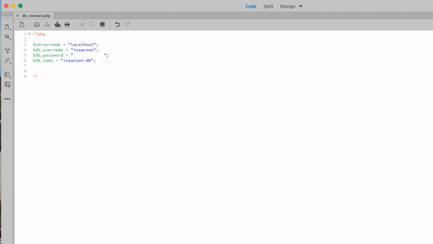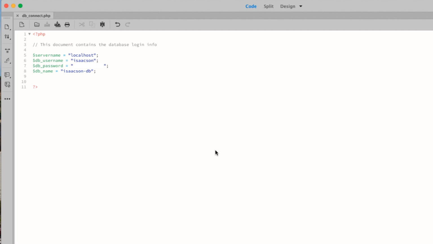There is absolutely nothing else that is going to go on this file, but as you can see, it holds the login information. In fact, if we want to, I'm going to put a comment up at the top that says this document contains the database login info. That just lets me know what this particular document is for. So I'm going to save this. We are actually done with this at the moment, but I recommend that you keep it open because we're going to need the name of this file here momentarily.